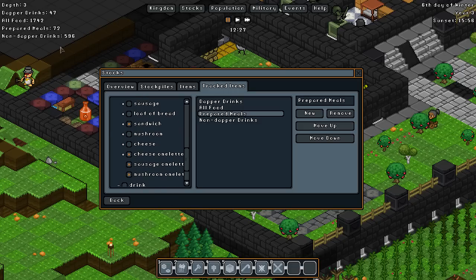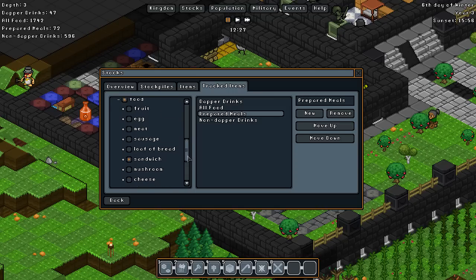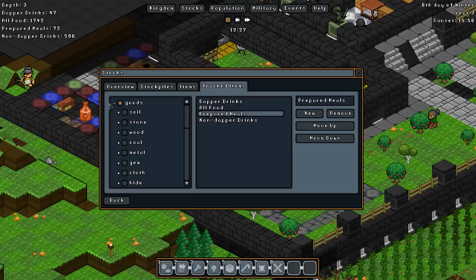So we can see now at a glance we've got 72 prepared meals and 47 dapper drinks. I realise that they may actually want to drink other things, but they're fools. They'll eventually convert, or we will kill them. No, we won't kill. We'll just enslave them. They won't be fit for living in the noble quarters. That'll be it. Only the tea drinkers get to live in the noble quarters. New rule. It's my kingdom. I make the rules.